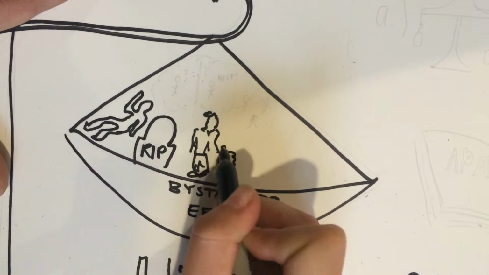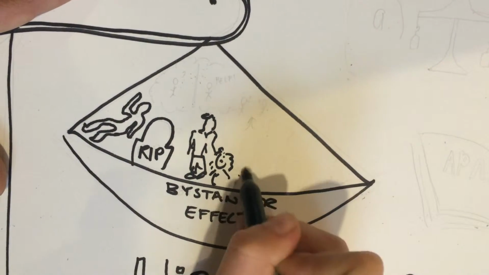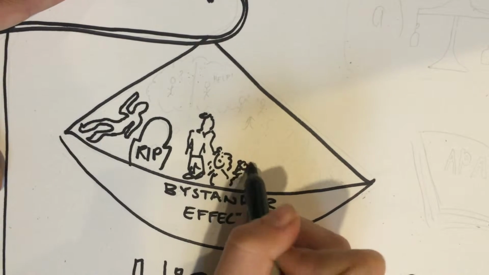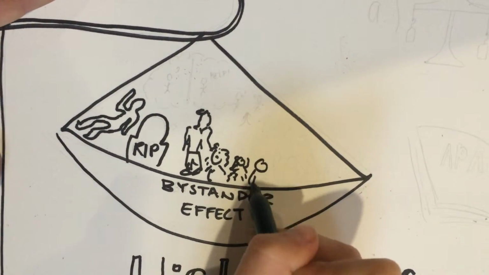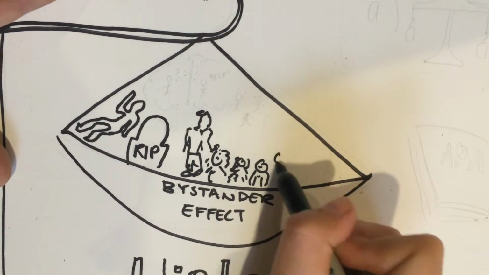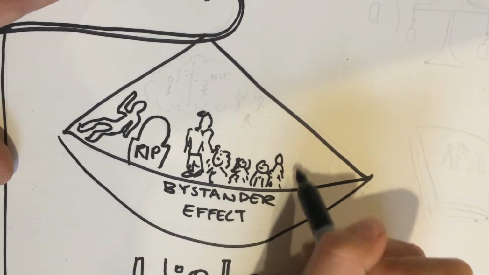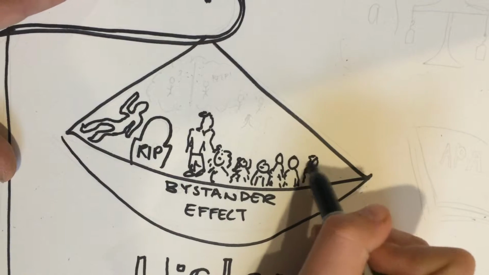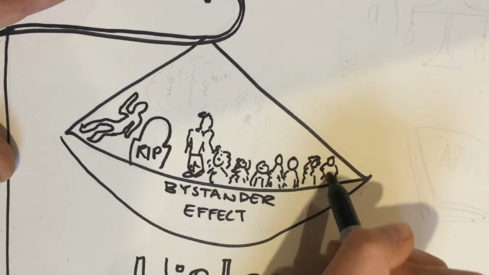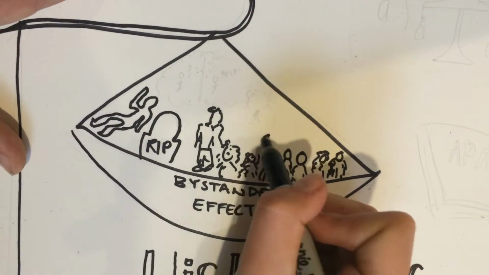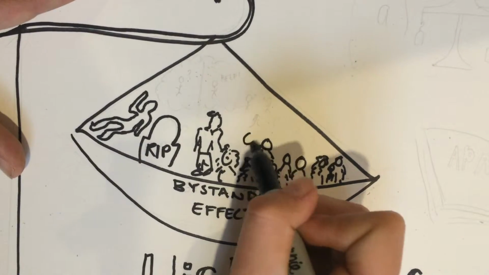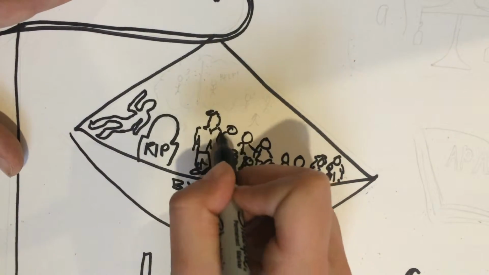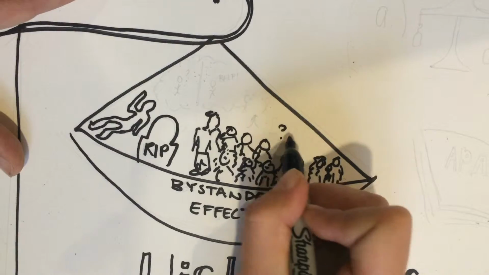Their experiment involved putting participants into a room by themselves and instructing them to have a conversation with other participants, whom they couldn't see, but could still hear. What the participants didn't know was that all of the other participants were simply recorded voices. One of the false participants began to have a seizure in the middle of their conversation with the real participant. Darley and Latané's results showed evidence for the bystander effect.